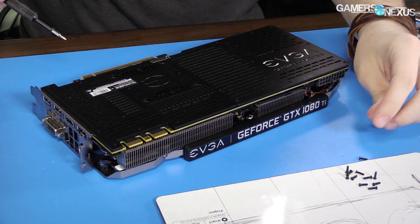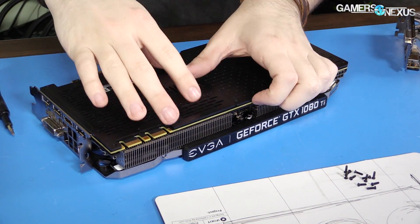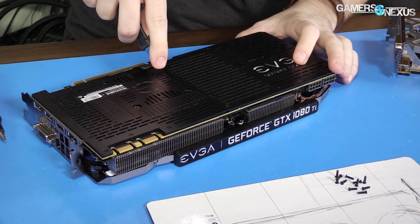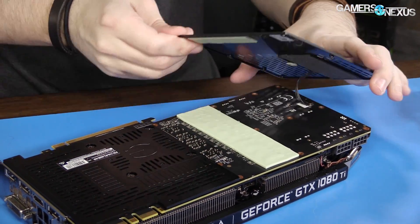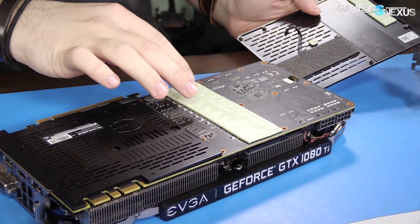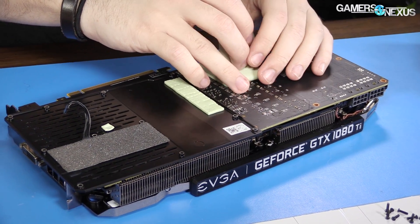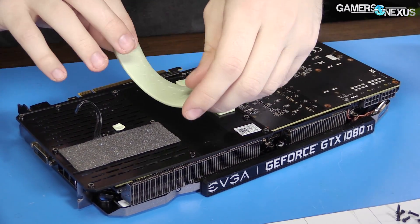Under the tamper seal — all right, this should be free now. The backplate is held on by thermal pads; they've gone a bit crazy with the thermal pads lately, which isn't necessarily a bad thing. We're going to pull the spudger and slice that. Already met with a cable — cable number one — so this is attached to the LED. There's the backside of your chokes and MOSFETs. These things will stretch if you're not careful, so I try to guide them as I remove them.